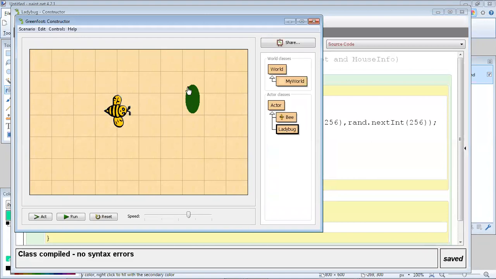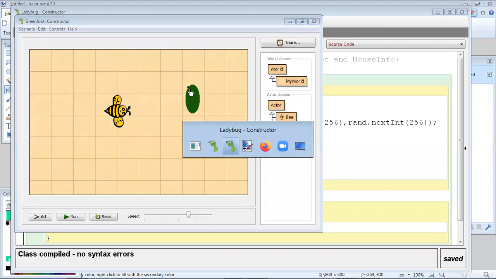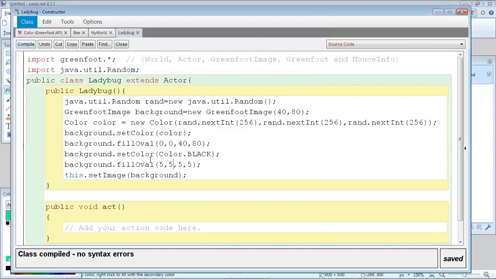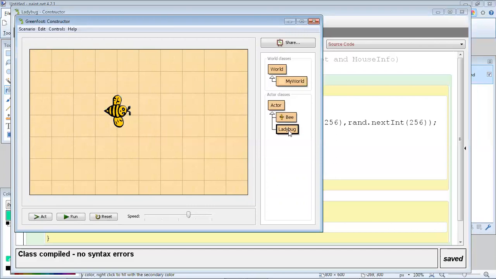So you can see it's right there on that corner, okay? You know, that was just the estimation, right? So it seems like it might be better to increase this a little bit, right? Maybe to a 10. 10 might be a better location. Okay, so let's go ahead and create the ladybug, and now you can see it's right there.